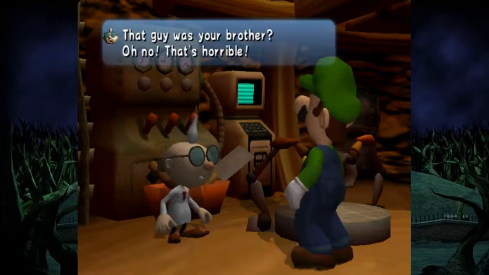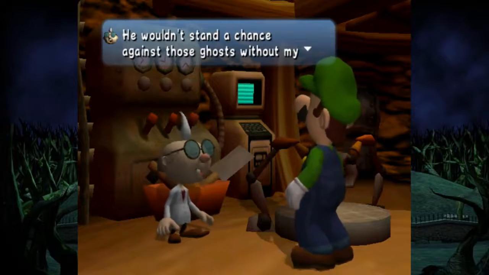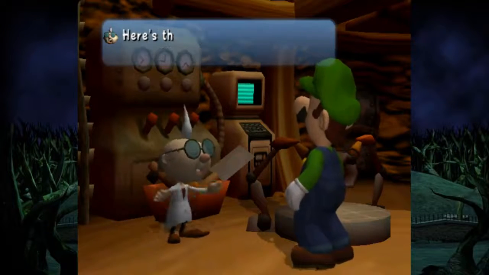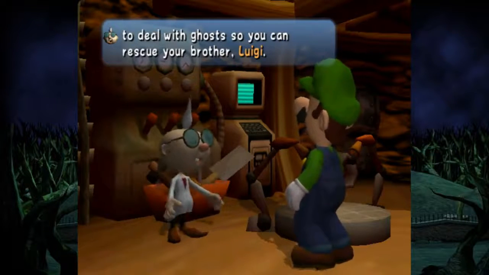Anyway, that guy was your brother. Oh no, that's horrible. He wouldn't, or maybe Luigi doesn't mention that's Mario, I guess. He won't stand a chance against those ghosts without my help. Well, unless he has a power star, but even then, he doesn't get to use it. You have to go after him. Here's a plan. I'll teach you to deal with those ghosts so you can rescue your brother, Luigi.